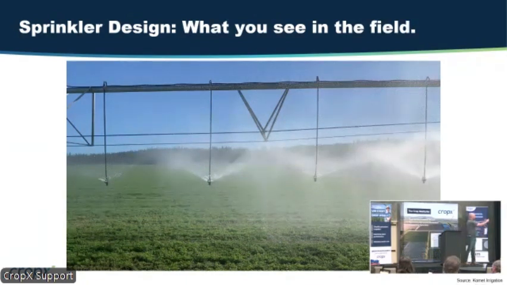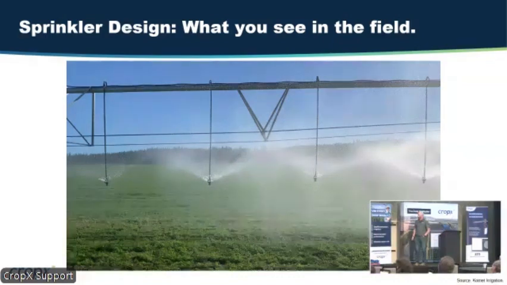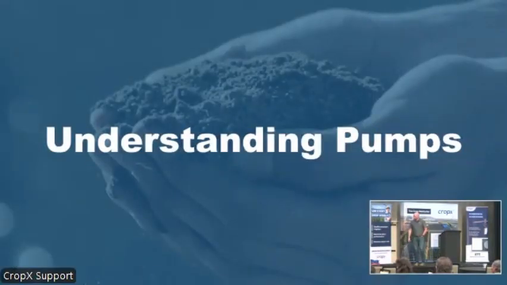If it was the other way, center point to the end boom, we would have major water application issues out in the field. And this happens a lot with inexperienced people who are putting on sprinkler packages. If you ever have a grower who thinks they're going to put on their own sprinkler package, a lot of times they will not get this right if they don't follow that sprinkler chart step by step. Okay, so that's why we nozzle things the way we do. That's why we put on a certain amount of water as we move out. And like I said, this is going to be a very high level, right? This is going to be junior high stuff.